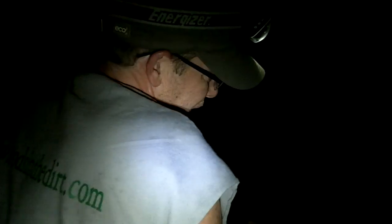This spot here, I'd fished about 20 some years ago, and I used to catch some nice fish, and I sort of forgot about it. And we came here last weekend and caught a couple smaller ones, but I thought it was worthwhile to come back and give it another shot. This is gonna be a real nice fish. It was a big bluegill too. It was about a 7-inch bluegill.